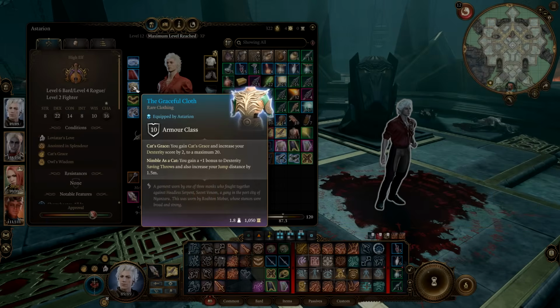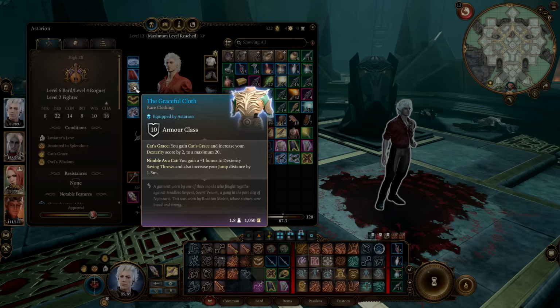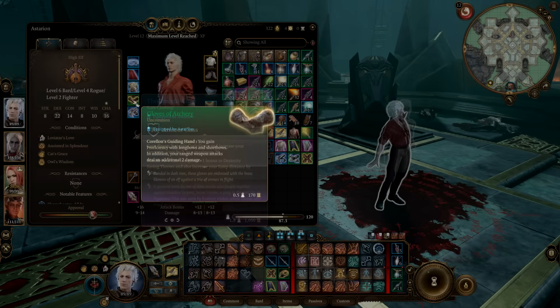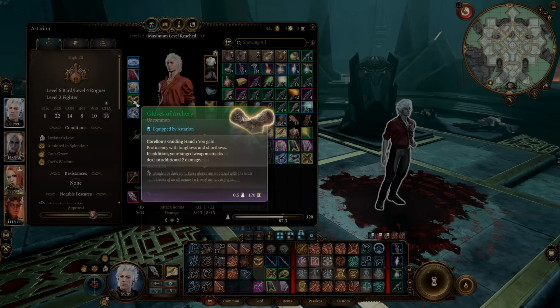Graceful Cloth increases your dexterity by 2. Combined with the bonus of +1 dexterity from Hag Hair, you'll hit the soft cap of 20 dexterity right from Act 1, greatly enhancing your character's overall performance. Gloves of Archery adds 2 extra damage to your ranged attacks.